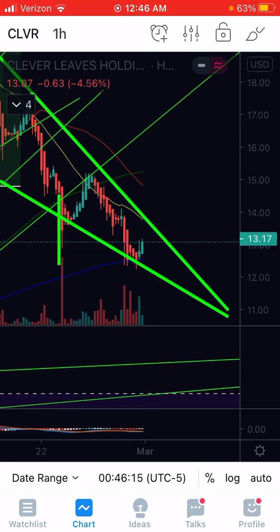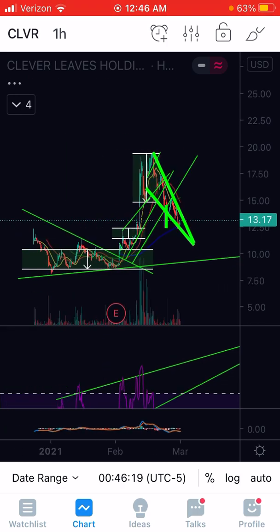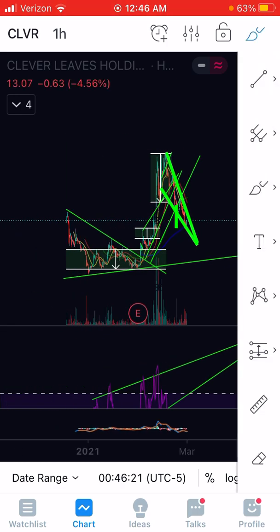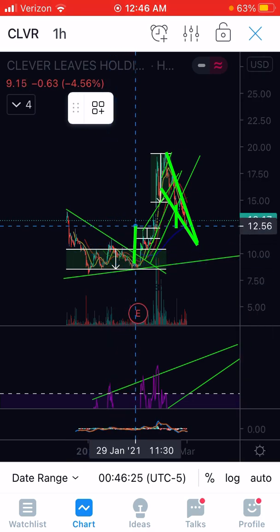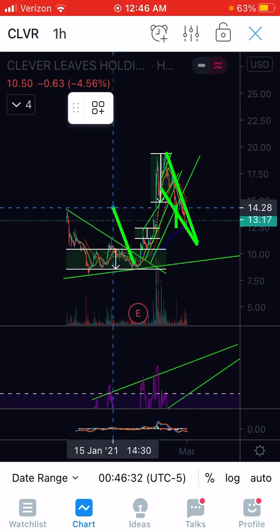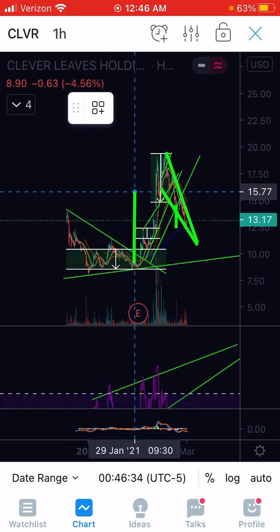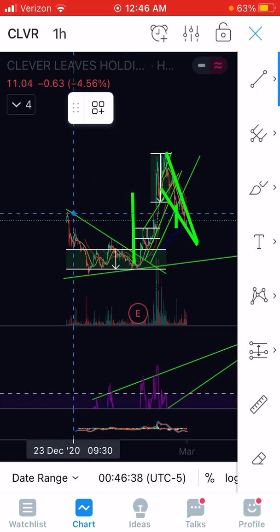But if you are playing some type of breakout, you could. I mean, if this is going to be a cup and handle and we're going to actually continue up here, this is a bullish case scenario, so it's very possible that it's not going to be what is going on, but it looks like it might actually. It's hard to say because it's kind of a weird cup, you know what I mean?